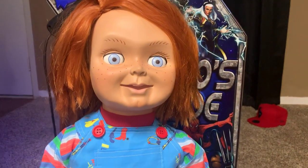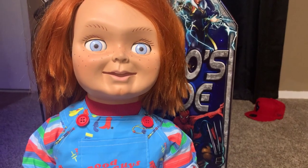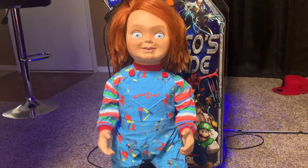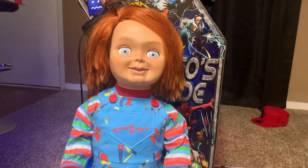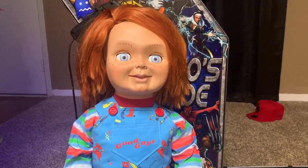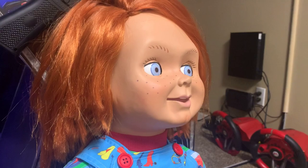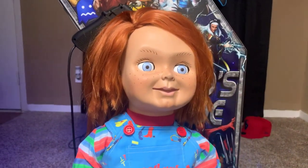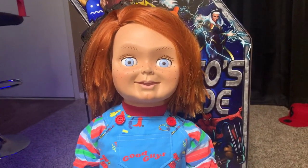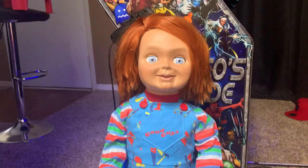But other than that, I don't have anything bad to say about this doll. Is it worth the $900 to $950? Yes, because what's out there and for the prices, this is a no-brainer. You're not going to find a doll this quality for $1,000 anywhere else. You can look on eBay, look online, go to Thorough World Studios — but you're going to pay almost $2,000 and wait almost a year for a doll. He also makes the Buddy doll for the Child's Play remake, which I'm hoping to get next. If you're looking for a good quality doll that's not going to break your bank, hit up Chucky Belgium and say Horror Props for Us sent you.